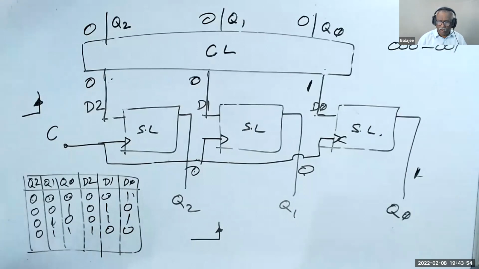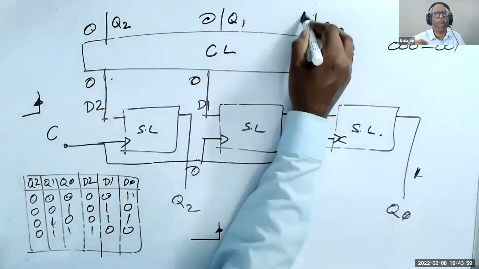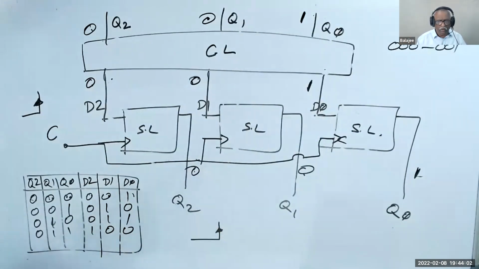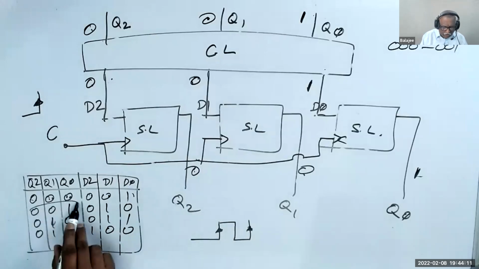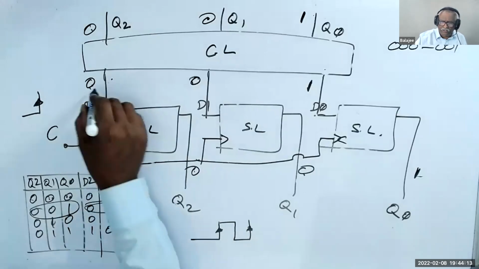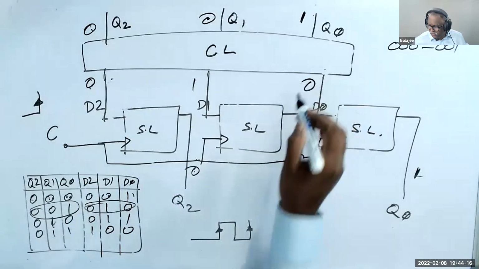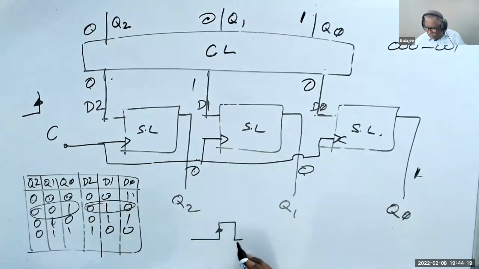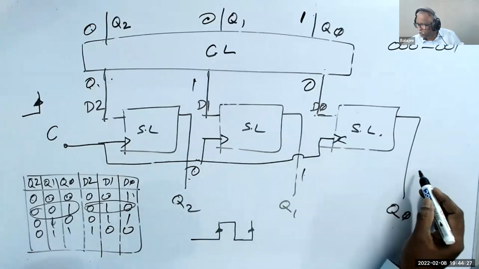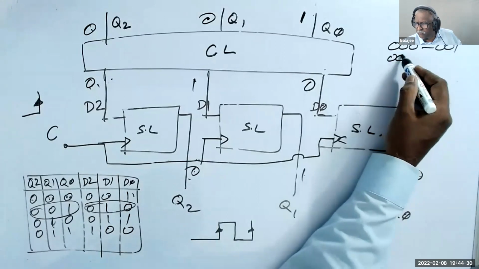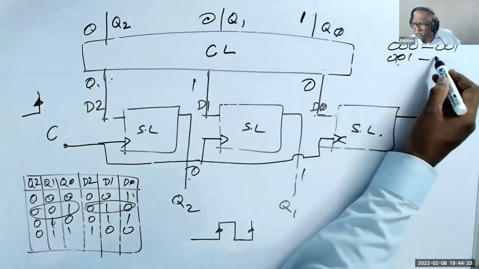Now we see here. Now what happened? This 3 will go here, 0, 0, 1 will go here. Now everything is fine. What happened when the next clock edge comes? When the input is 0, 0, 1, the output is 0, 1, 0. So this becomes 0, 1, 0. But this will not come out here because the edge does not come. When an edge comes, this becomes 0, this becomes 1, this becomes 0. So 0, 0, 1 becomes 0, 1, 0.